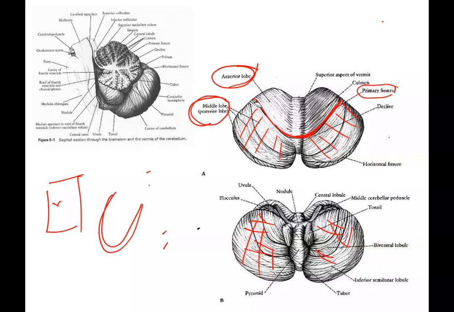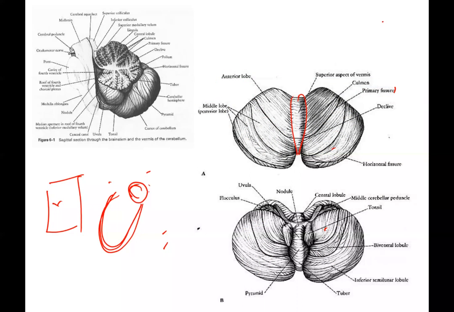So this is the same vermis. So you get the vermis here. This is the vermis on the inferior aspect, how you see it. That is one thing. Then you get a separate lobe in this area. Now this was the folded brain. In this area, you get another lobe. This is the third lobe. This is called the flocculonodular lobe.